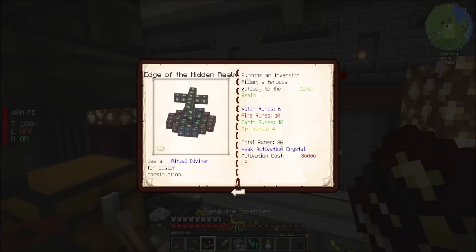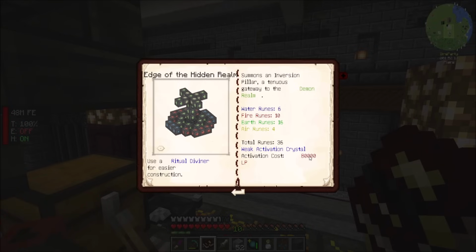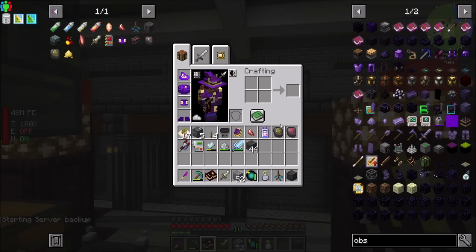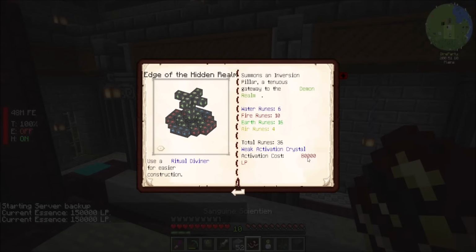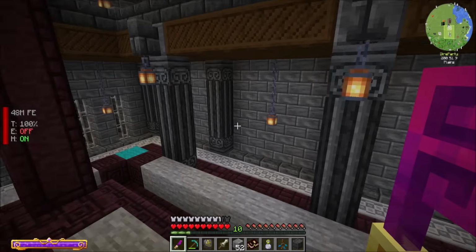You can also see in the book the total number of runes that you'll need and what you need to activate it. So there are multiple types of activation crystal, at least there used to be. I'm not sure if there's one beyond weak activation yet. And every ritual needs an activation cost. So it's a certain amount of life points that you need in your player's soul network in order to activate the ritual. As you can see, I currently have 150,000. The ritual cost for this one is 80,000. So we should be cool, right? We should be good to make this thing, right? So let's go check it out.